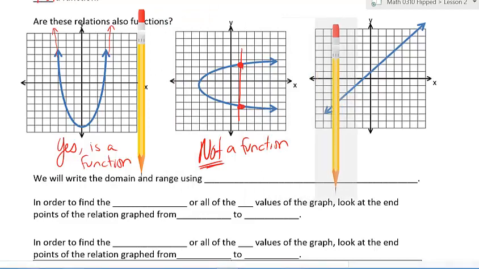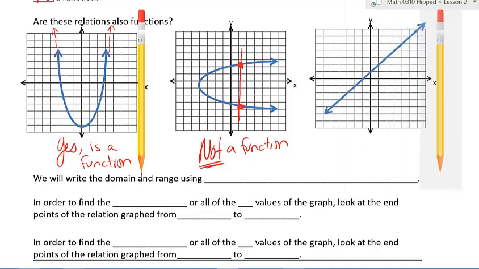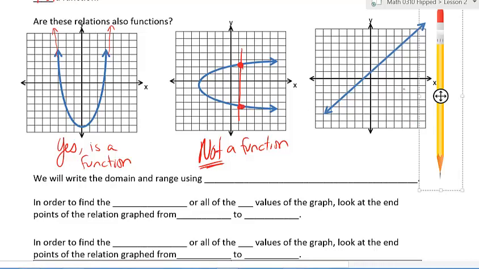All right, grab your pencil again. We pass through the third one. It touches once, touches once, touches once, touches once, touches once. At any one point, we're only touching one blue value. So if I drew a line, this x value is only touching one y value at any one point. And when you pass your pencil through it, again, every single value in the x direction is only dating one y value at a time. So yes, it is a function.